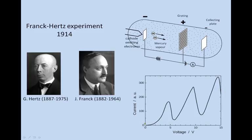Look at the graph which depicts the current measured at the collecting plate. While the injected electrons' kinetic energy is increased steadily from 0 to a certain voltage, we observe that the outcoming electrons do not show a final kinetic energy which grows in the same manner as the increase of the electrons' input energy. What we see is that at first the relation between the input and output energy is more or less linear, which means that the electrons are scattered through the gas elastically. They do not lose considerably their kinetic energy.